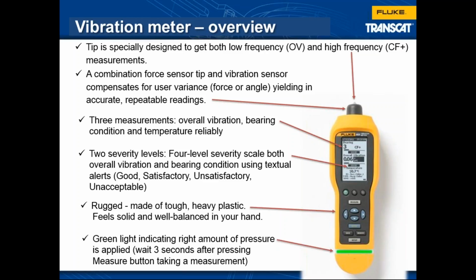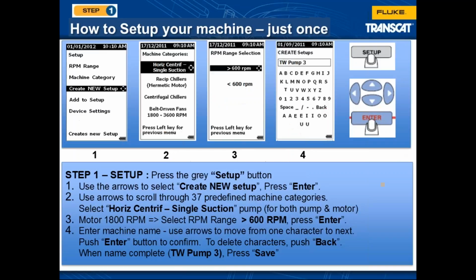Okay, to keep moving here, I'm going to run through this pretty quick. How do you set up a new machine? It's pretty easy. You simply give it a name. You tell it which of the 37 categories it is, and that's really all there is to it, because all you're telling this screening tool is, what is the name of my machine, and what type of machine do I need to compare it to know if the readings are good or bad.